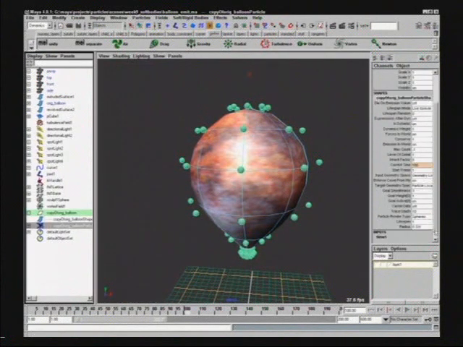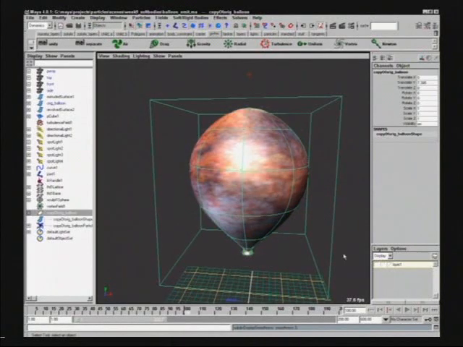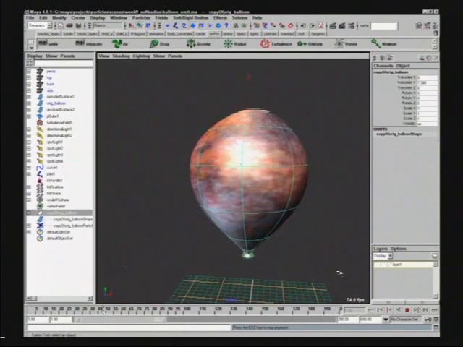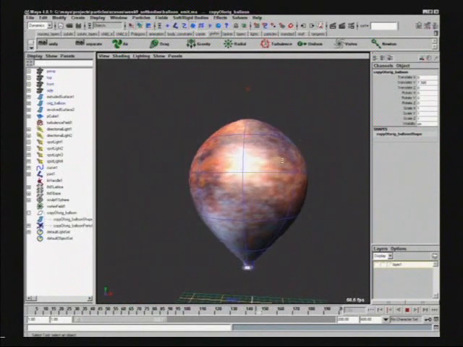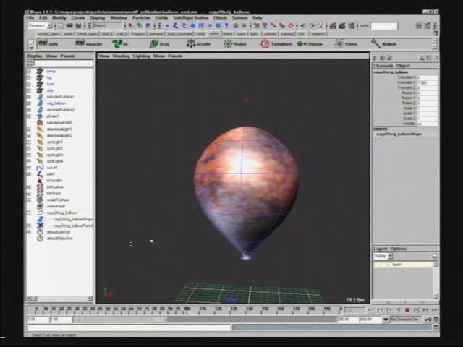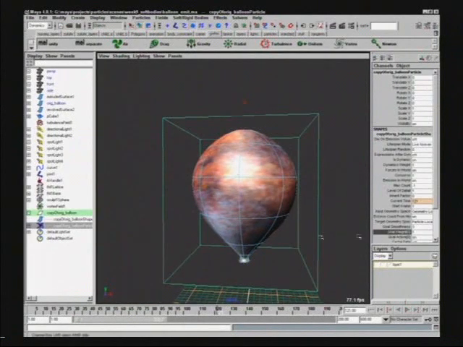And so I could go in here now and let's get those particles out of the way. So I'll switch them back to point mode. And I'll also increase the display res of the balloon so it's a little smoother. And so now we can see that we've got this sort of jiggly balloon that's jiggly at the top, not at the bottom.